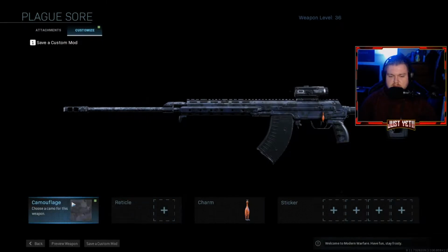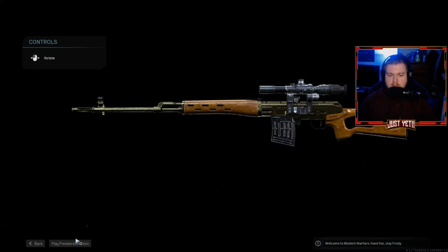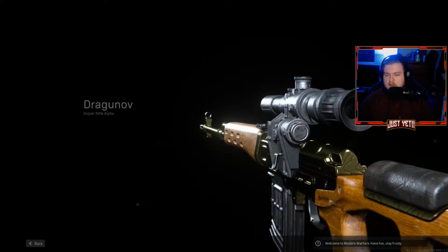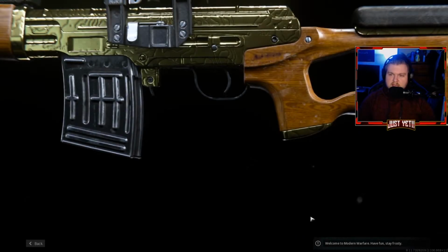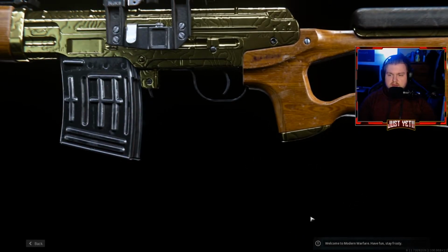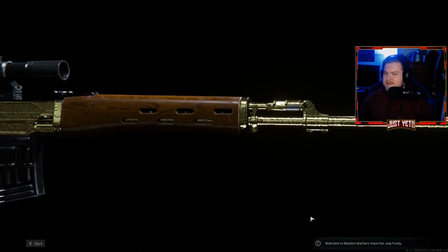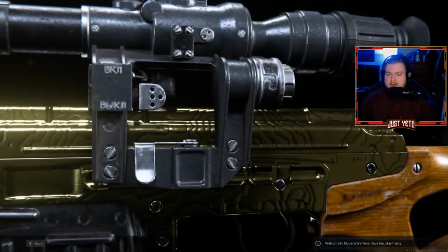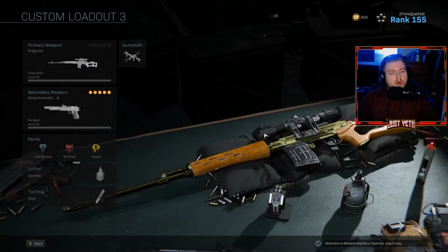Okay, let's look at this beauty. I hate this gun. Gold. I lied. Okay, here we go. I don't like it. It makes, yeah, you know. Makes sense. Okay, it doesn't look too bad. Okay, I changed my mind. But will I ever touch this gun again? Absolutely not. Alright, and there you have the Gold Dragunov.